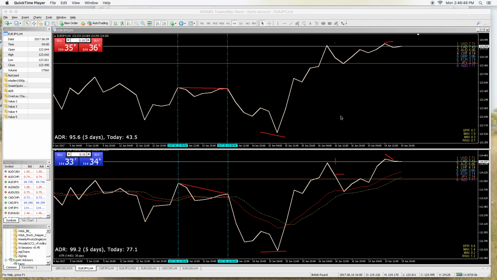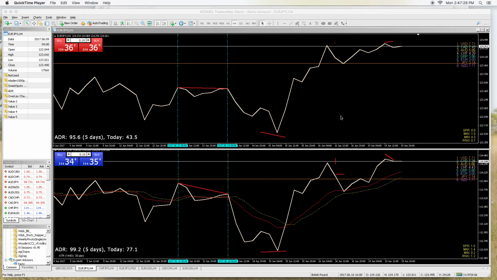Hello, this is Daryl, and I'm testing a new method, new for me that is, of trading. It's not really a new method. Very few things on earth are new, but this is a method I ran across when I was looking at a thread on Forex Factory that began in 2009. And it is all about pair divergence.